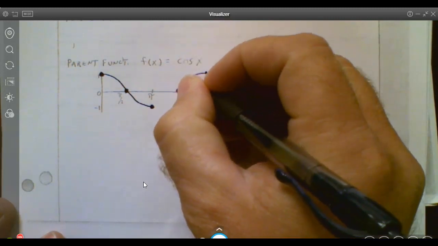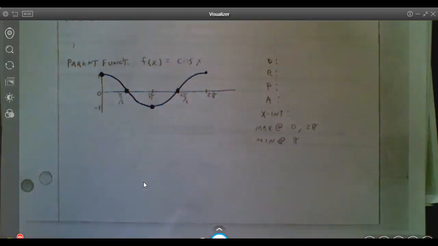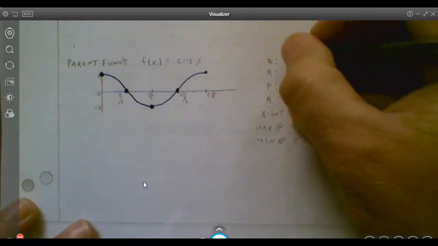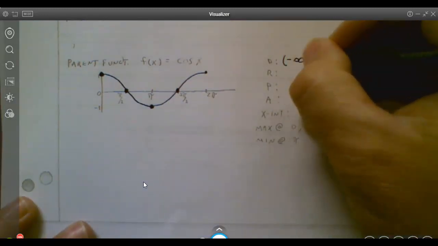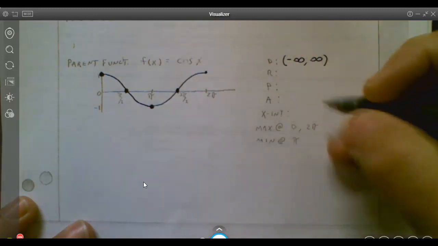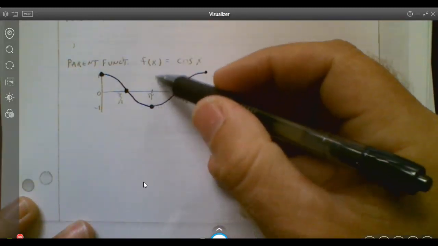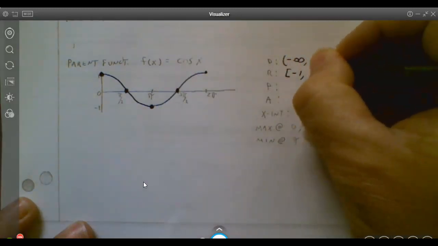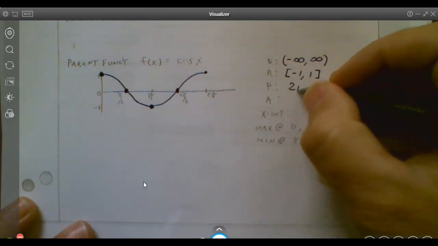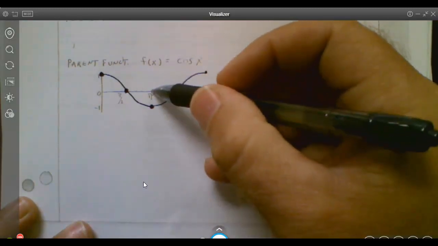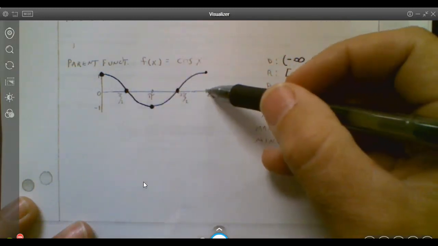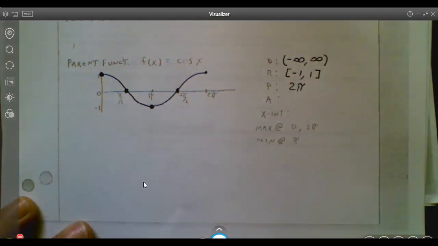Try to get this curve looking right as we go through. So we get our parent function for cosine looking like this. And of course, like we said, this does go on and on forever in both directions. So the domain again is going to be from negative to positive infinity. My range is still from negative 1 to positive 1. My period is still 2 pi. My amplitude is still 1, right? Because here's the midline. I can go 1 that direction, or I can go 1 that direction, but it's still an amplitude of 1.